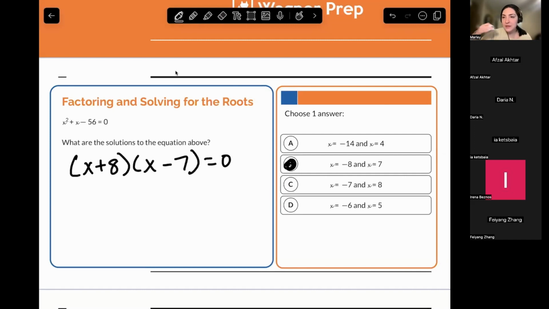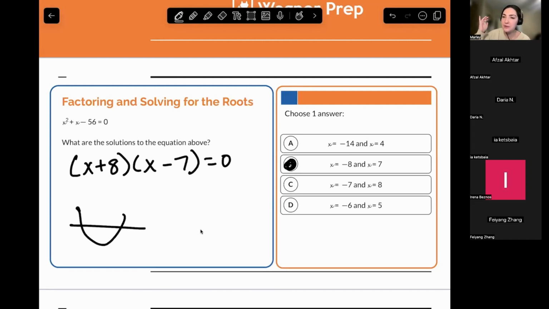Another way, I know, the title of this said factoring and solving for the roots. Since we have access to that Desmos calculator, you could always plug it in, solve for our x-intercepts. What's one other way that we could solve for x if it's a quadratic? I know it's not our favorite way to solve, but what's another way that we could solve to find x? Yeah, someone sent it to me in the chat box. Quadratic formula. A few people are sending in the chat box now. Quadratic formula, yeah. So that's another way that we could solve.